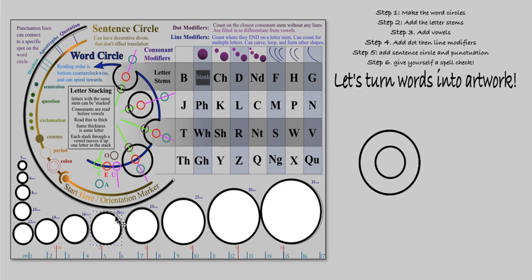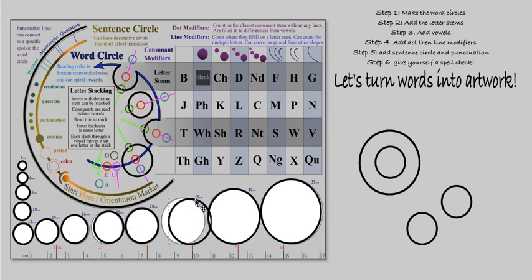So let's is a relatively small word. It's only got 4 consonants, but we're gonna keep it somewhat big. So we'll do this one. Let's. Turn is a similar size. Turn. Words is kind of a bigger word, so we'll get a bigger circle. Words.